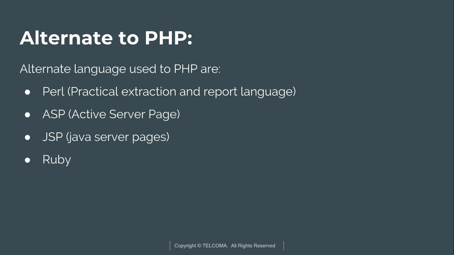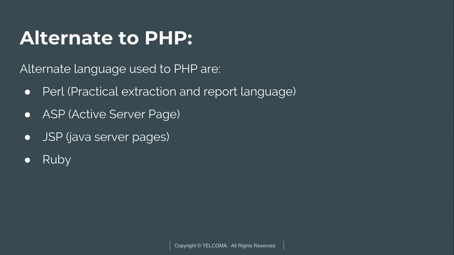The next language is ASP, the Active Server Pages. We can also use ASP in place of PHP. ASP is a Microsoft platform that is widely used for creating enterprise level websites. It is Microsoft's first server side scripting engine for generating web pages. The next one is JSP, Java Server Pages. JSP and PHP were developed by the PHP Group and Sun Microsystems representatives respectively. PHP is designed by the PHP Group, and JSP is designed by Sun Microsystems. JSP involves HTML source code that is used to create web pages, similar to how PHP uses HTML code.